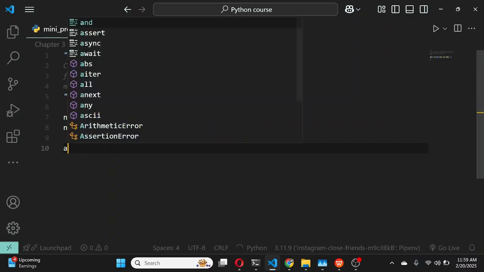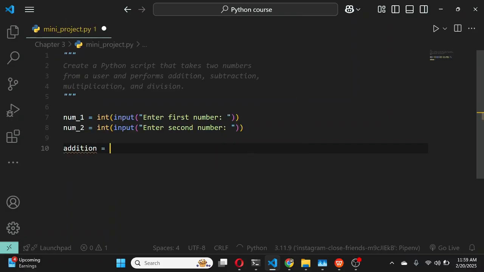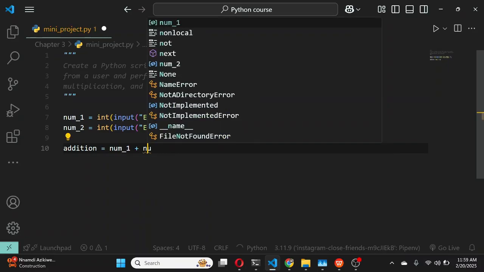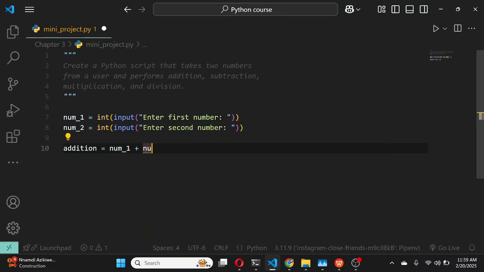I will create a variable and call it addition, and I will equate it to num1 plus num2. This is just going to help us sum the values of num1 and num2 and store it inside the addition variable.